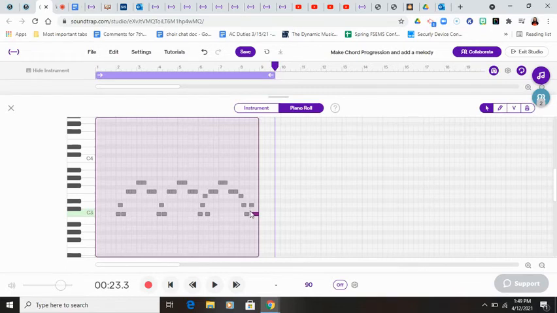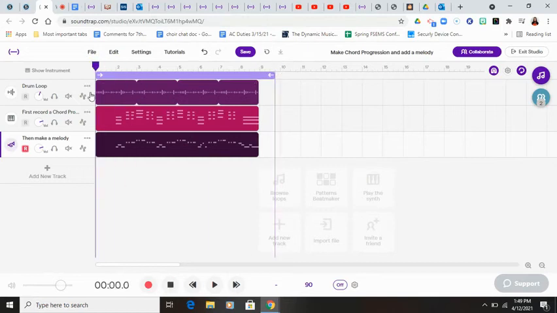So I have passing notes, notes in the chord, passing notes, notes in the chord. I wanted to add a little extra at the end. I'm not sure it really came out the way I liked it, but I think it's a fun groove. And here's my piece together. Okay, I think I would probably fix the rhythm at the end. I think it should have been a little bit more fun at the end, but overall, not too shabby.